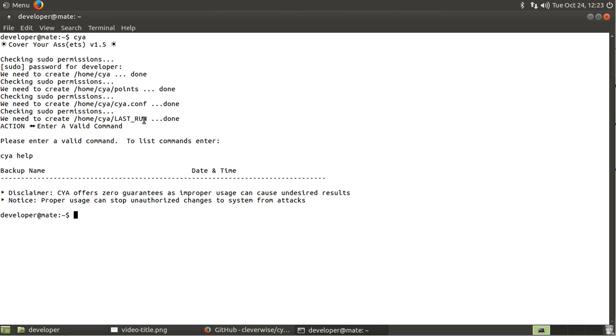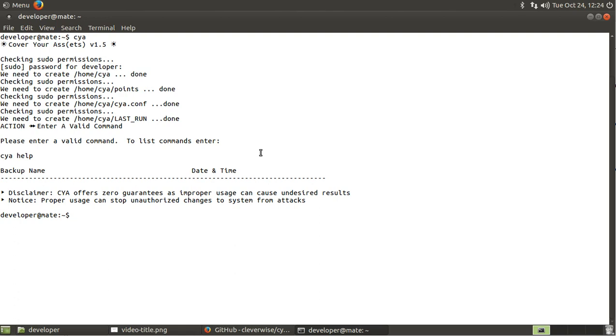So if you run it the first time, it'll have 1, the second time it'll have 2, 3, etc., that kind of thing. If you delete any of this information here, it will just be recreated when you run CYA again. So for example, if you remove the last_run, it checks for that file and it will just recreate it. Now, if it was going to go into the third directory, number 3, and you delete that file, it will go back to number 1, but that's all that will happen. And then you see it lists here, action, enter a valid command, it says CYA help, and I'm not going to get into how you use the program, that's for future videos. So you're done, you've installed it, that's it, congratulations.